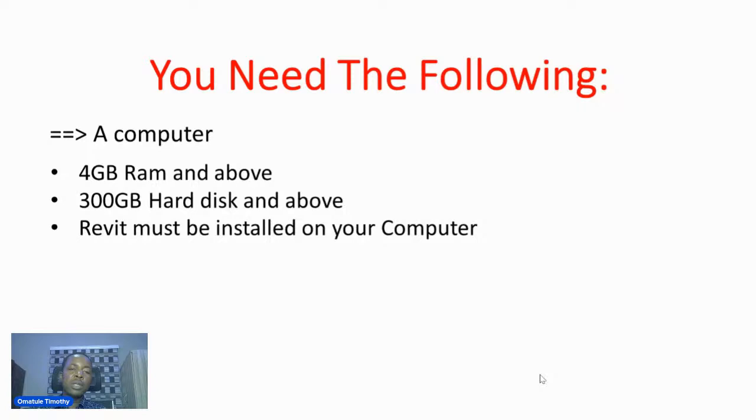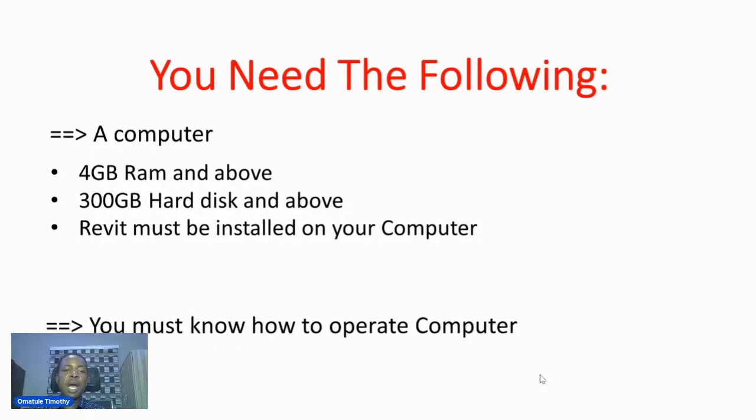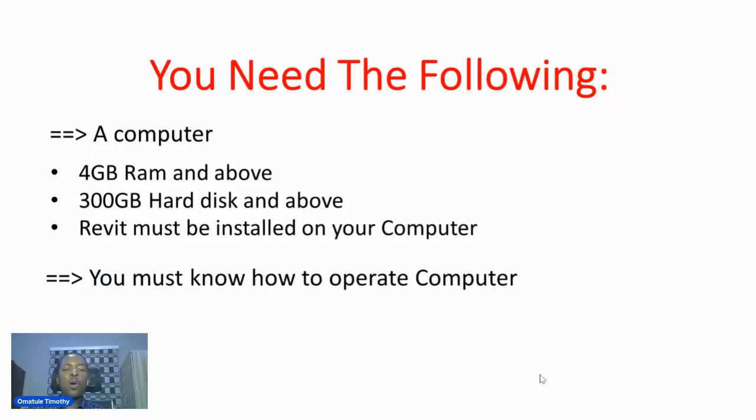Now, the Revit software must be installed on that computer and it must be registered. All right, if Revit is not yet installed on your computer, don't worry, I will show you how to get it installed on your computer at the end of this training. And you must know how to operate a computer, at least to some extent. You must know how to boot your computer, how to type on the keyboard, and how to move your mouse.